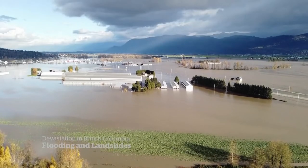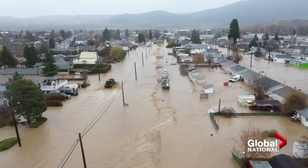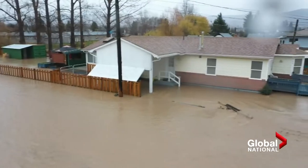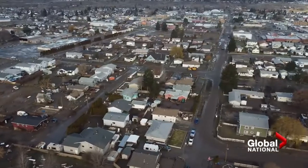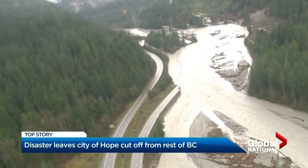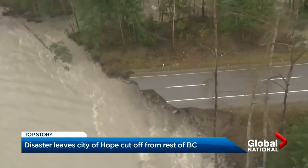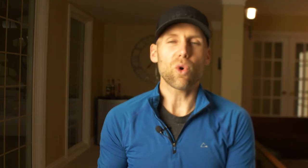Climate resiliency and preparing for events such as floods is becoming increasingly more important as we deal with the ever-changing and unpredictable environment. Just last fall, British Columbia was in a state of emergency for over a month as 15,000 people were forced from their homes. A series of atmospheric rivers smashed rainfall records, causing rivers and streams to overflow, washing away roads, bridges, and railways, and flooding farms in up to two meters of water. Unfortunately, stories like this are becoming more and more common.